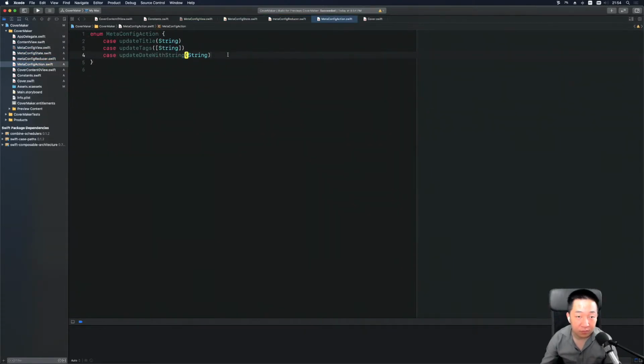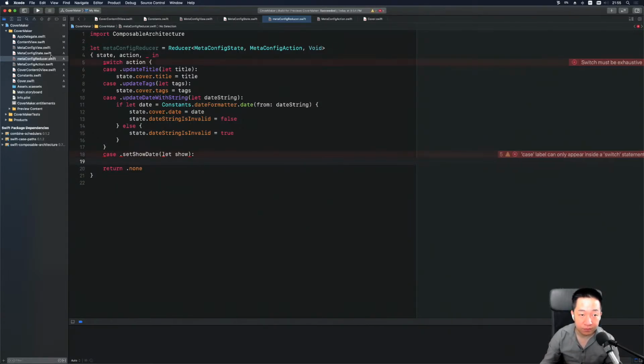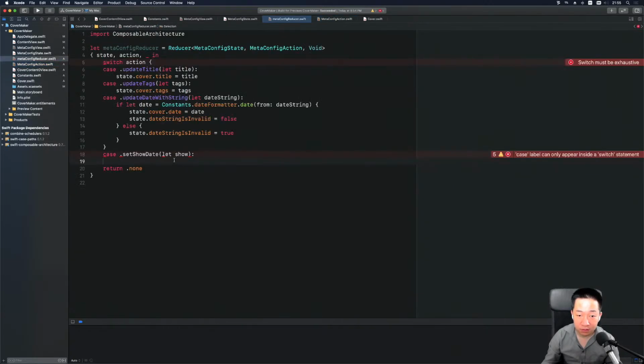So set show date boolean in our reducer, case set show date, let show. Why is it not happy? Set show date. Oh, it's in the wrong scope.